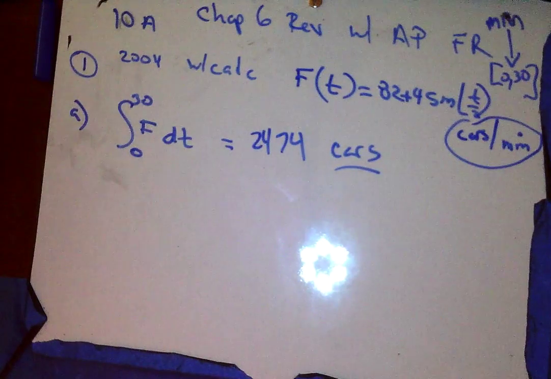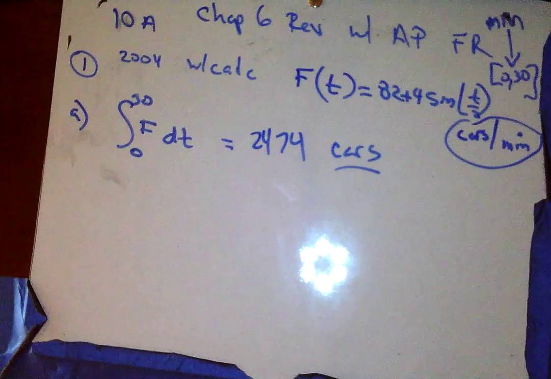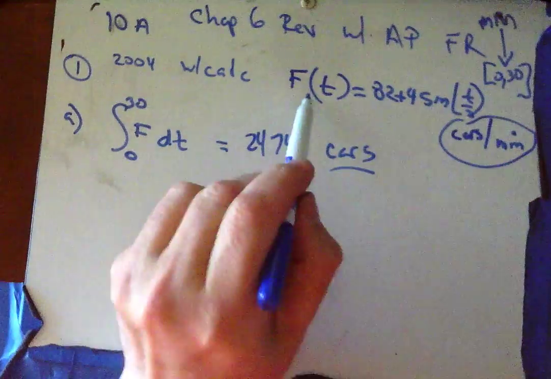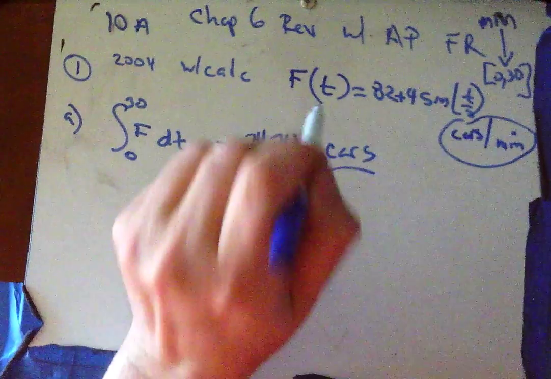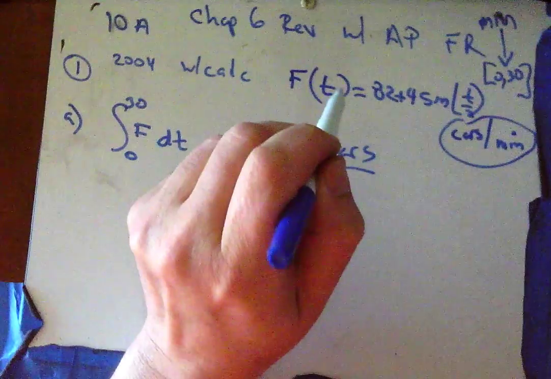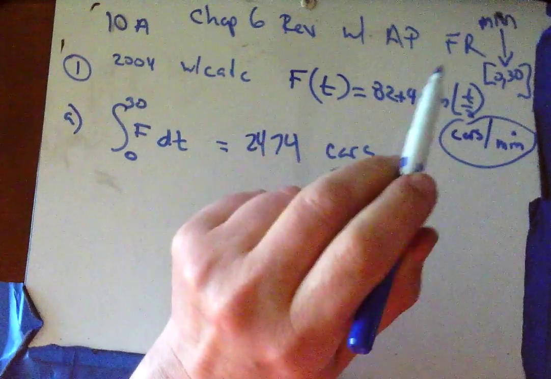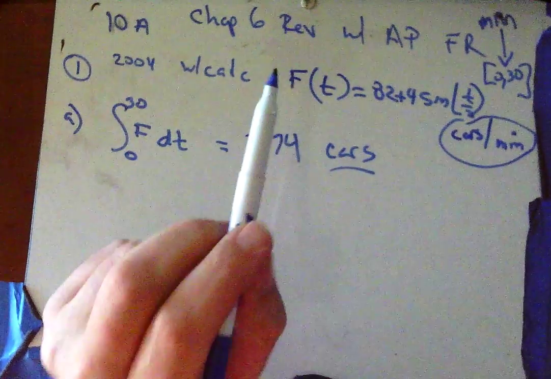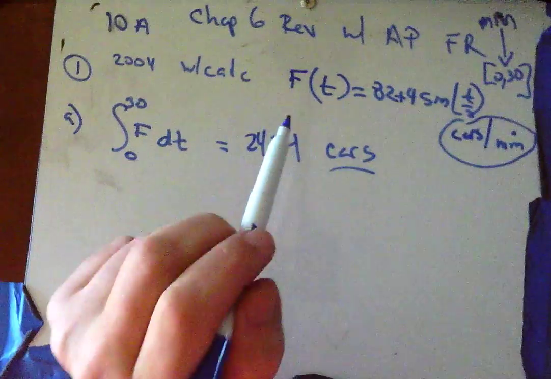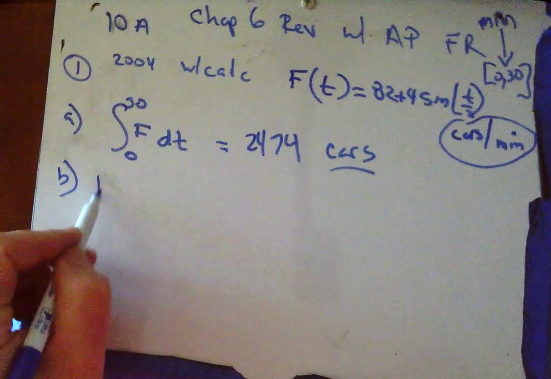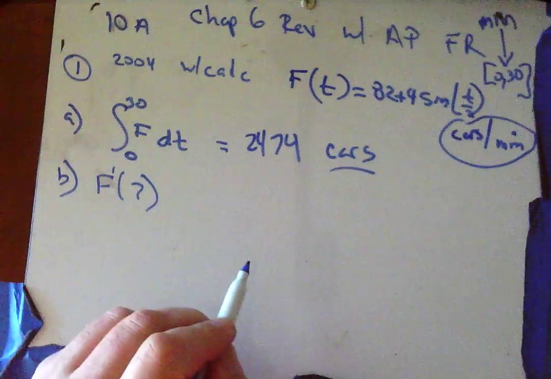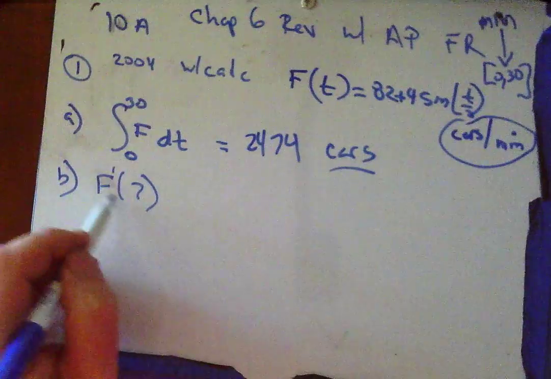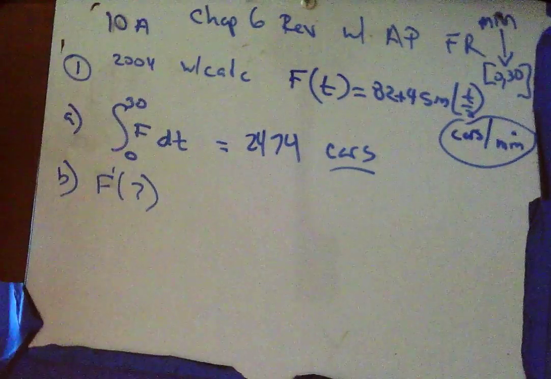Okay. Part B, is the traffic flow increasing or decreasing at time equal to 7? Well, remember, flow is this function. I want to know if this function is increasing or decreasing at time equal to 7. If I want to know when big F is increasing, I better look at big F prime. So, part B, I want to know big F prime of 7. If big F prime of 7 is a positive number, then flow is increasing. If big F prime is a negative number, then flow is decreasing.